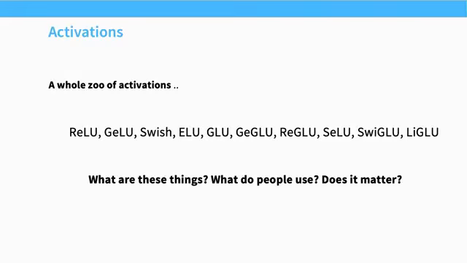I think at one point in my more stats-ML training, I thought to myself, I will never learn these things. I will make it a point of pride to never know what a SwiGLU is. But now it's actually very important for us to have a general sense of what these objects are and which parts of these names actually matter for performance, right?